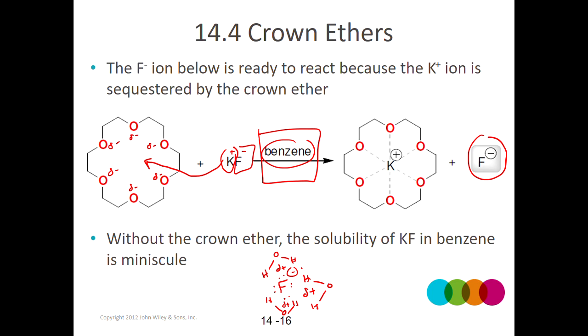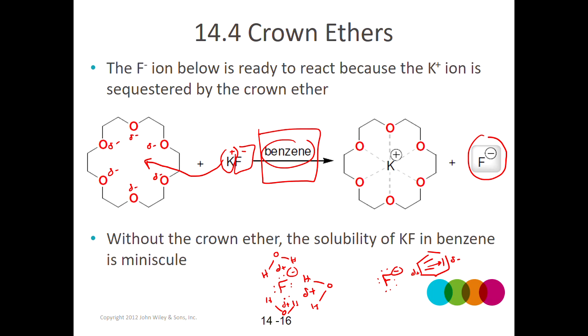So the fluoride won't be sequestered and protected and hindered from attacking by a polar solvent that forms really strong hydrogen bond or ion dipole attractions to it. Instead, the fluoride would be surrounded by benzene. And benzene at best can form London forces by kind of shifting the electrons around a little bit to create a slight negative end and a slight positive end, and then some minor attractions.